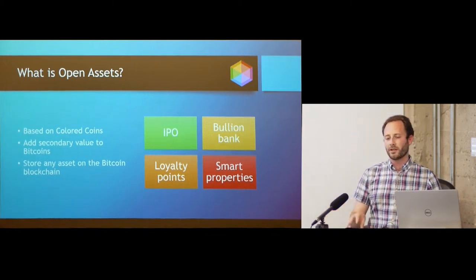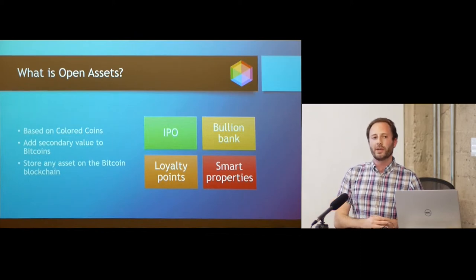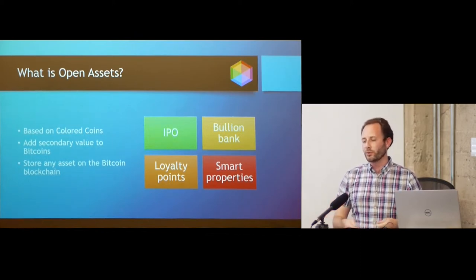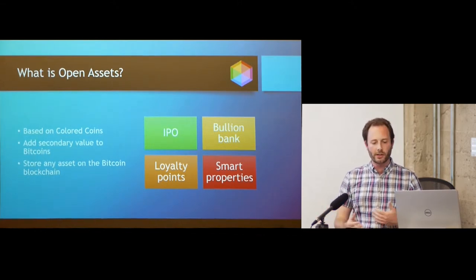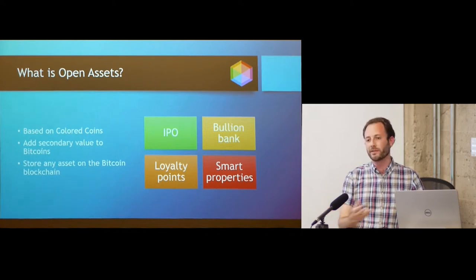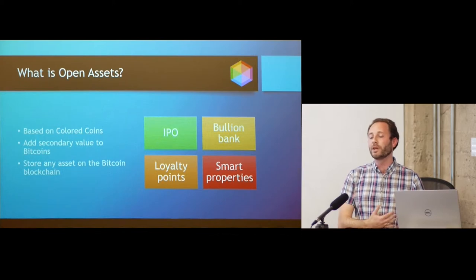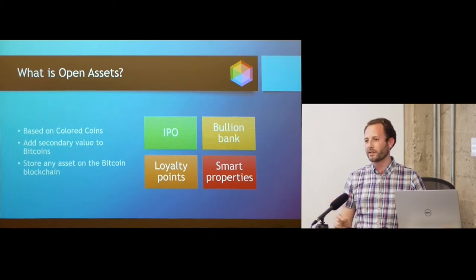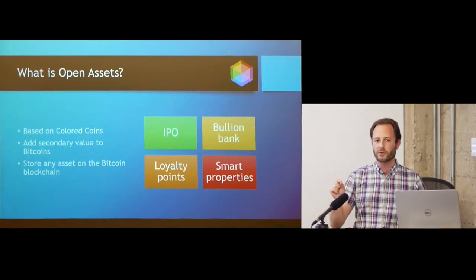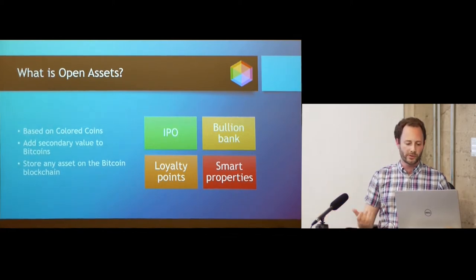One of them is dividends, so revenue sharing, for example. If you're a company making some revenue and you sold your colored coins and you want to share the revenue, you can very easily do that by examining the blockchain and looking at all the addresses that own your specific coin. This is a public ledger, so everybody can look at the blockchain and see that. Your wallet would make a list automatically for you, see how many shares are on every address, and then make a single Bitcoin transaction that sends the revenue to all those addresses. So every share would get maybe 1% of the revenue, or whatever percent per share there is.